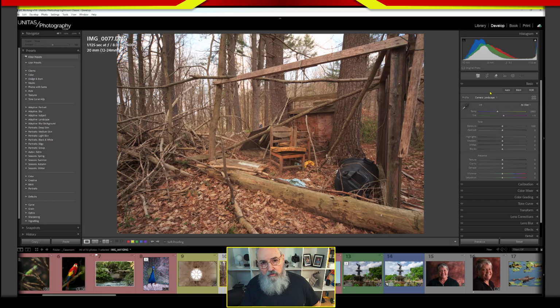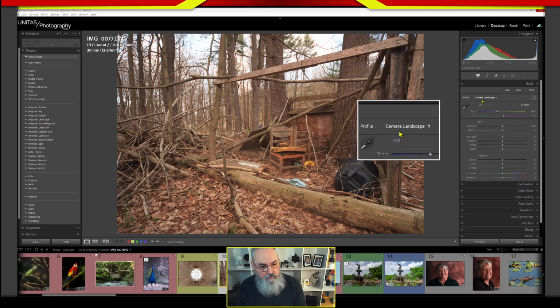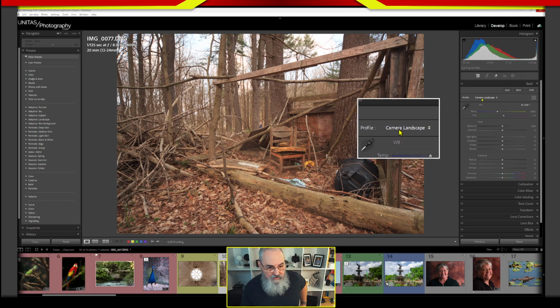The color profiles that you set in your camera that were used when you took that picture is what gets imported into Lightroom. Okay. So in this case, you can see my camera profile was camera landscape. I had it in camera landscape mode for some unknown reason. Okay. I think I was just playing around with it.